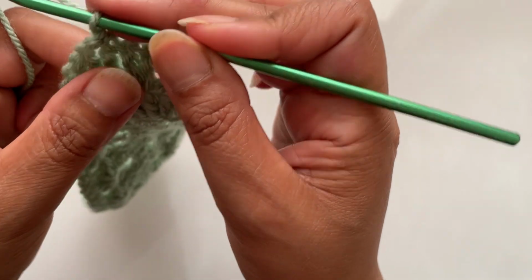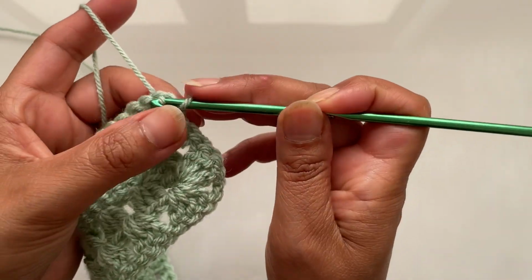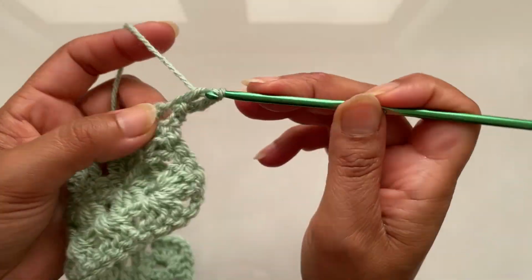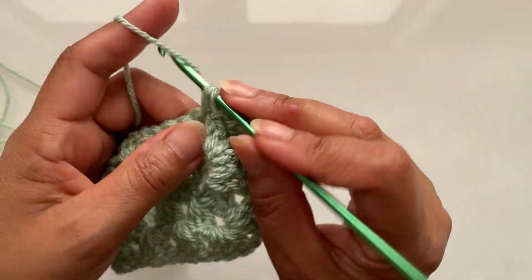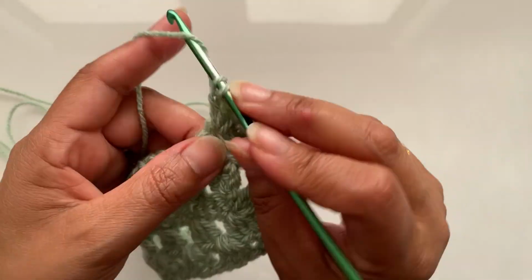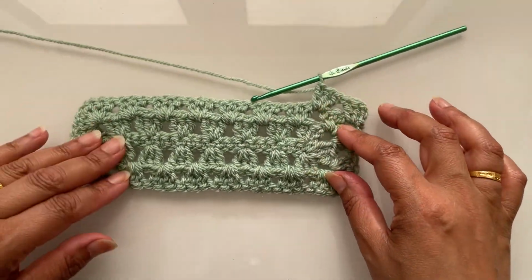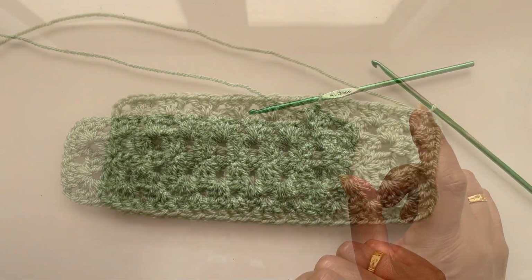Flip your work, no chains here. Flip your work and slip stitch into that space, and then chain 3. You do that every beginning of every round, and 2 double crochets, and move into the next space. So I will carry on and complete the round, and I'll meet you at the front.